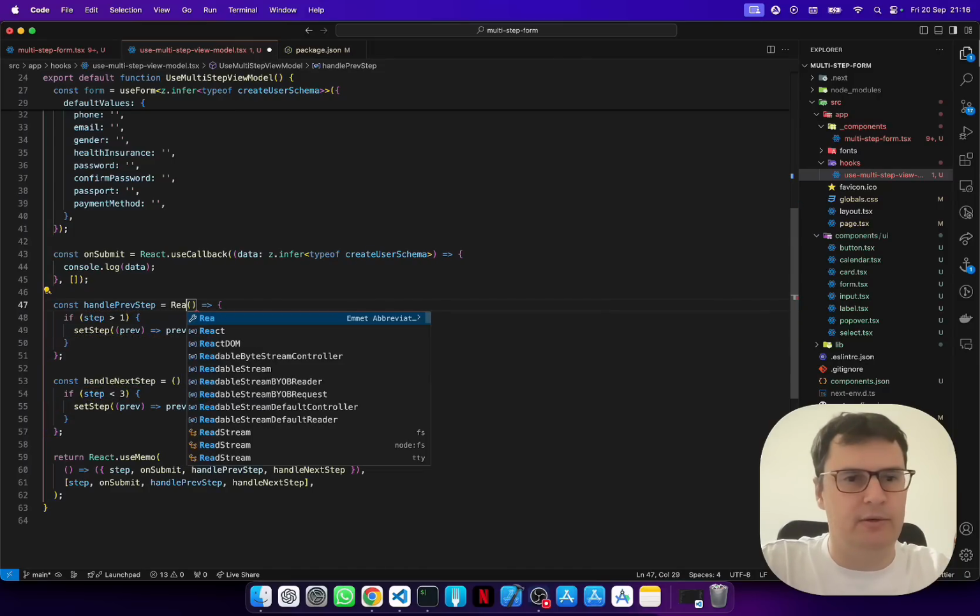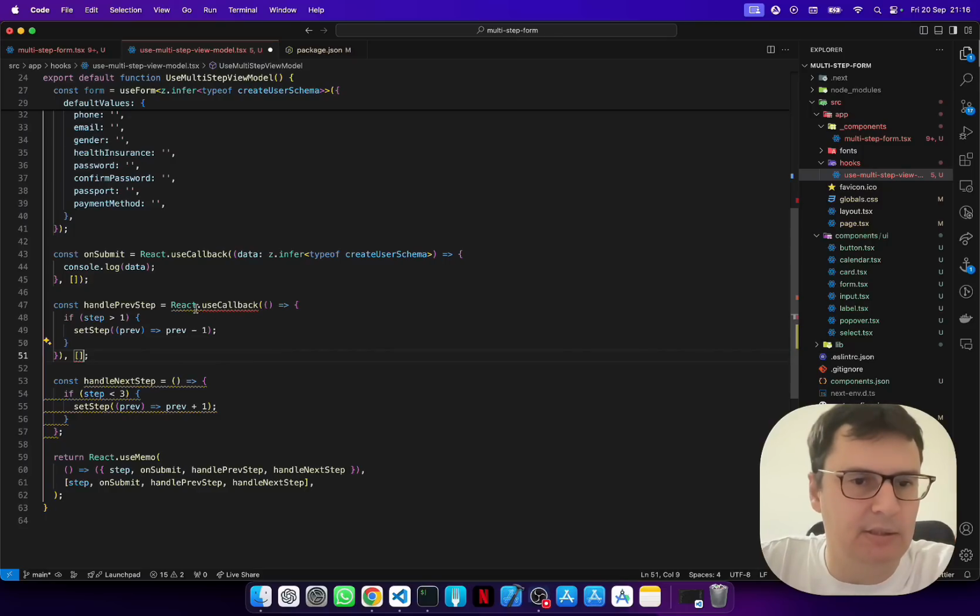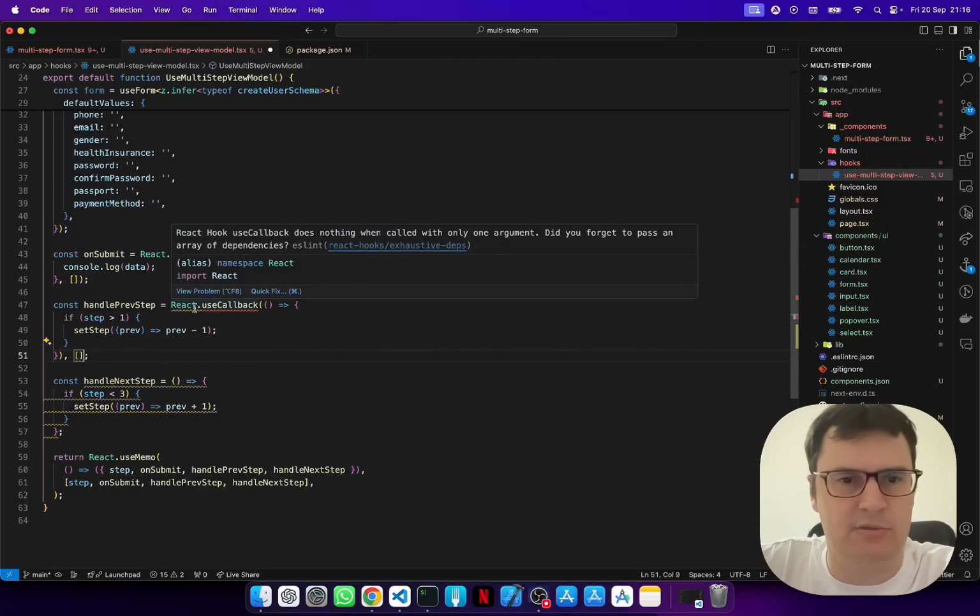Good. Now here again, React.useCallback. We open up parentheses, we close it here, we pass the dependency array, but we need something in the dependency array probably.